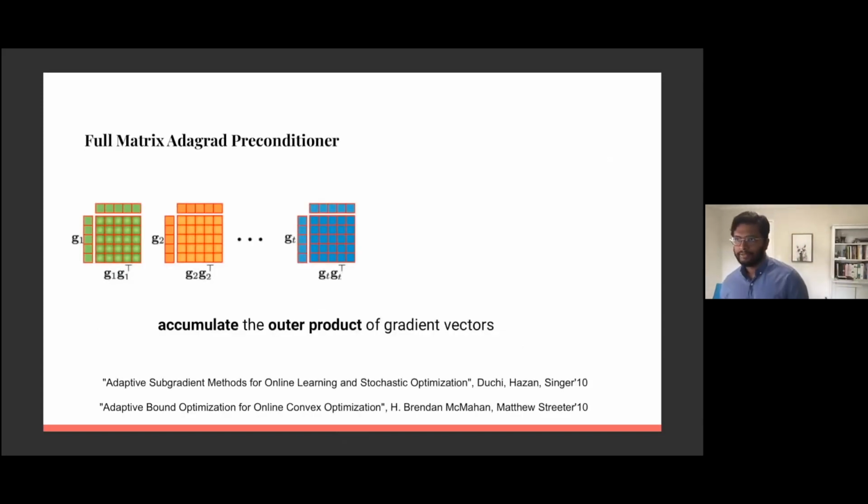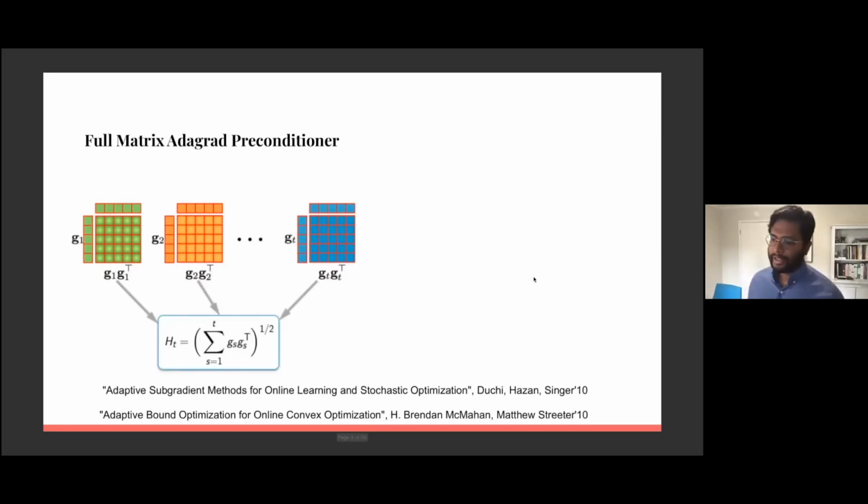So what is the full matrix Adagrad preconditioner? It's derived from the online setting. The essential operation is to take your gradient vector, take the outer product of the gradient vector, and take the inverse square root. This was jointly proposed in two papers in 2010 from Google.